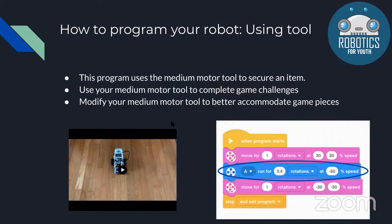So you can modify your medium motor if you have problems with the medium motor. The medium motor tool may not fit the pieces, or they may be too big. Then you can change it, and you'll be able to personalize it to the pieces.